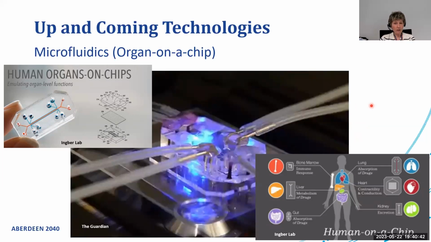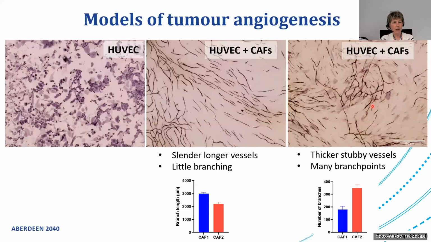So we've also been using our own versions of these, and we've been using this to model tumour angiogenesis. So tumour angiogenesis is one of the hallmarks of cancer, and one of the original hallmarks of cancer, because, as I'm sure you all know, without developing a blood supply or the ability to develop a blood supply, a tumour won't grow beyond a critical size of a few millimetres. So we started doing this, first of all, in 2D.